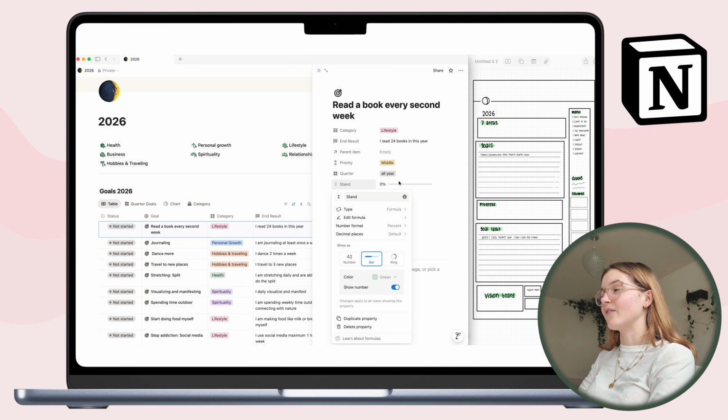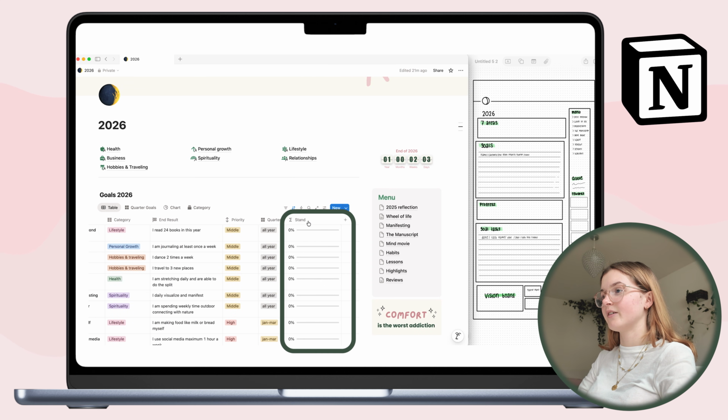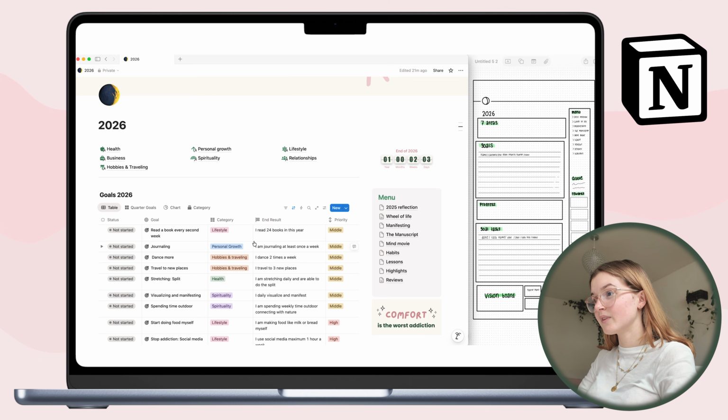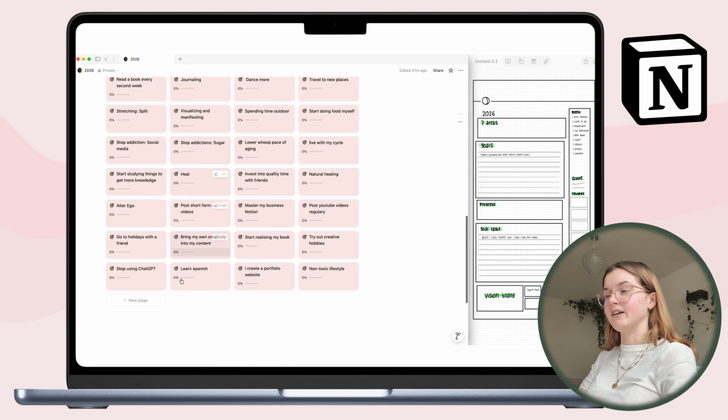And with that I now have this progress bar which changes with my status. So if I change this, we can show this afterwards, it also changes my progress bar. And I chose a bar so I can show it better. For example, I have one here that I added for all of them, and then I have all of the progress here as well.